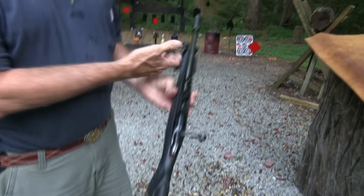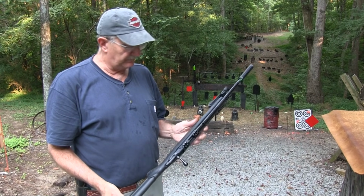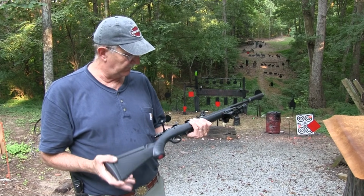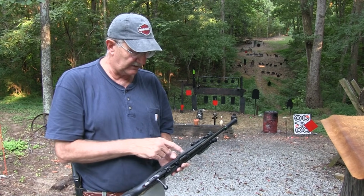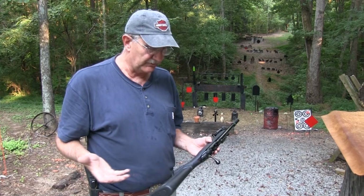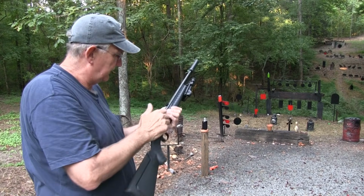It's a free floated barrel in the $300 price range, so it should be an accurate outfit. By all reports, it is an accurate little 22. So if you're looking for a bolt gun, it would definitely be a viable option. It has the fiber optic front sight, which is pretty cool. It had a scope on it, but I would not probably put a scope on one of these. I see these as plinkers mainly. If you're a hunter you might want it, but I like that front sight. It's really easy to see.